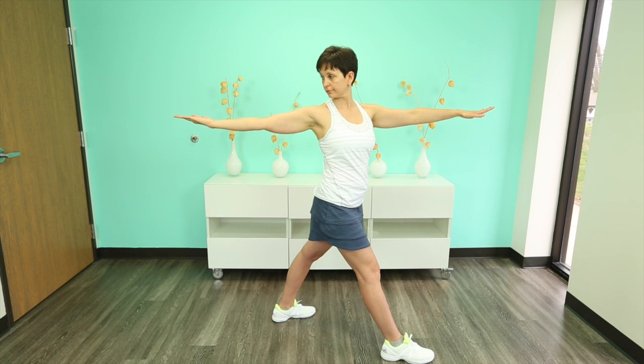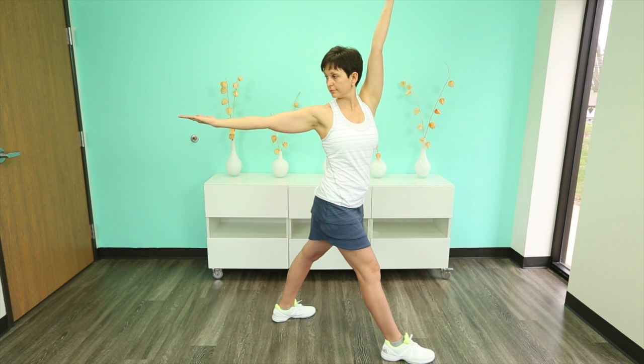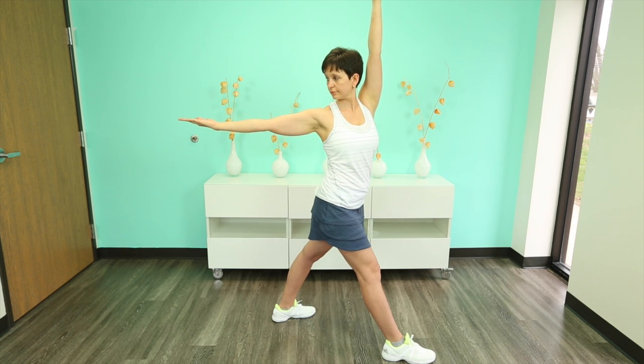And now if you feel sturdy enough here, you can raise your left arm up and reach up toward the ceiling. Continue to look back. So choose the position for your left arm that feels appropriate. And we'll take 2 more full deep breaths here.